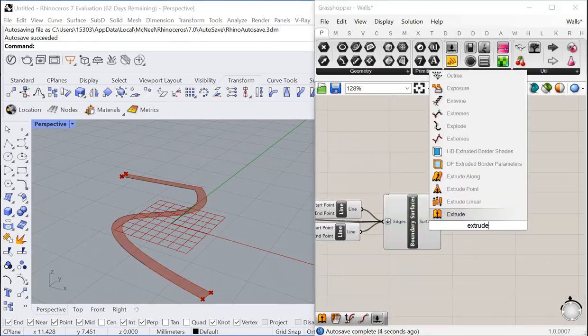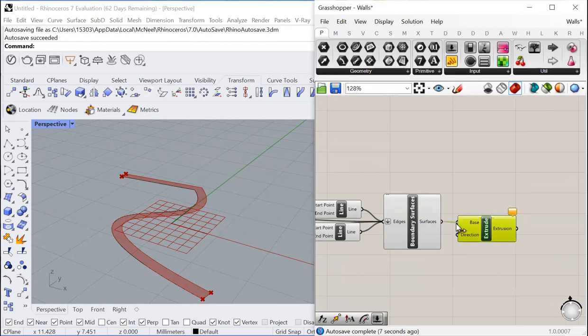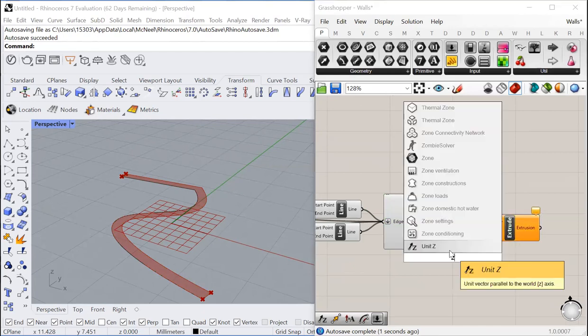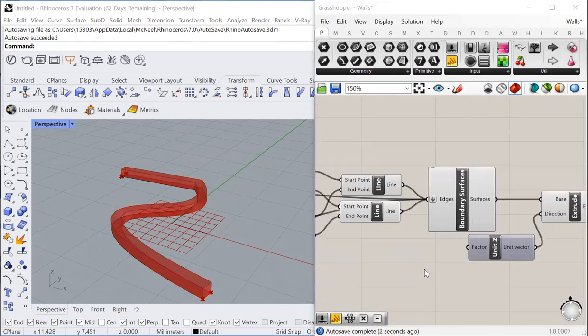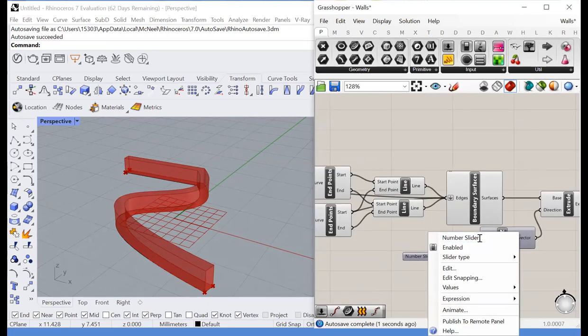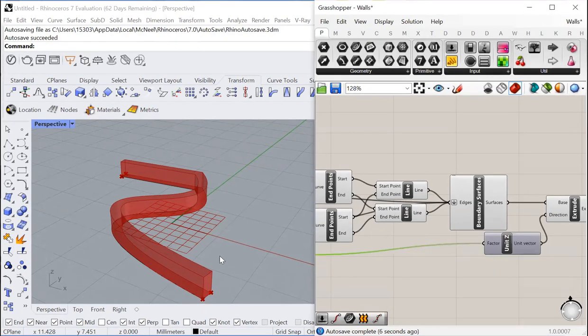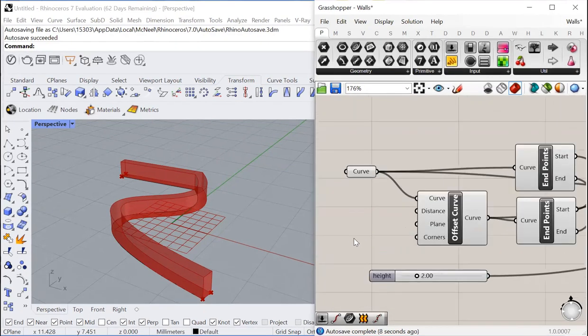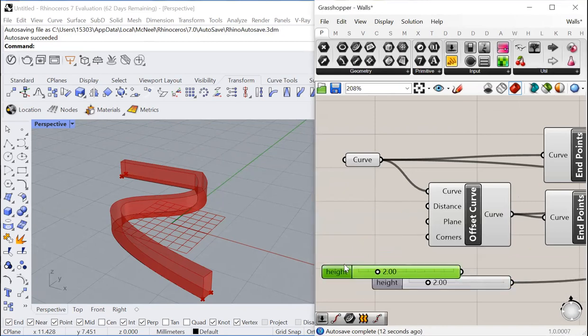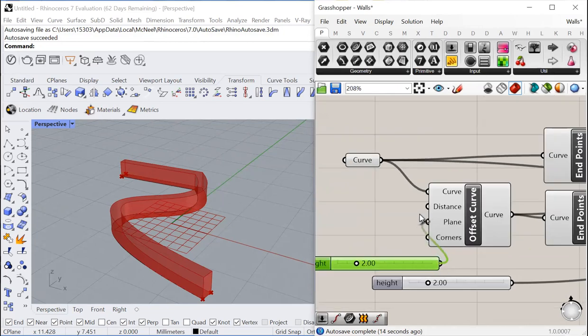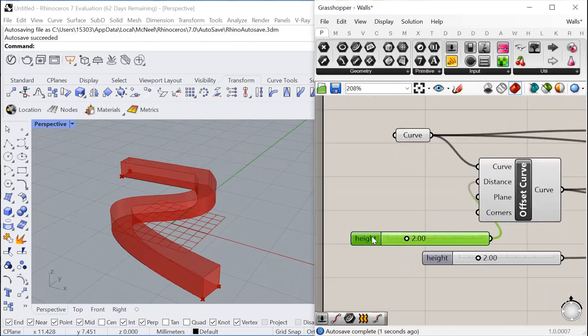And we can extrude this surface that we have just created in the Z direction in order to turn this surface into a volume. All right, let's give it a height of 2.00, 2 decimal places of precision, and let's start adding some labels for clarity. This is our height. And let's drag it to the front where we're going to consolidate our inputs. And let's also plug in a copy of this number slider to this distance here, which is the width of the wall.